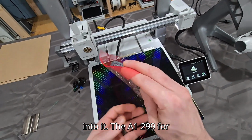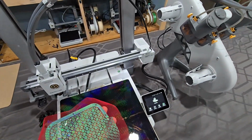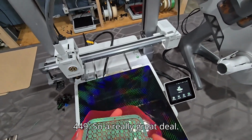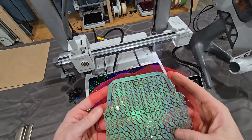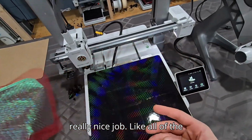Let's get into it. The A1, $299 for just the printer. If you want the combo with the AMS Lite, it's only $449, so a really great deal. It prints on fabric beautifully, does a really nice job.